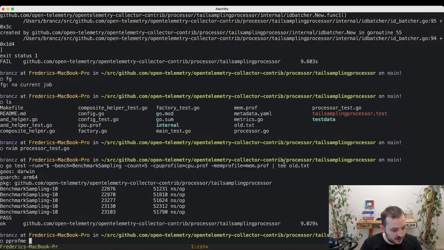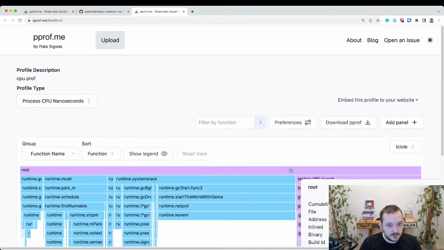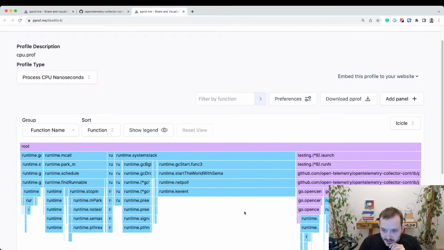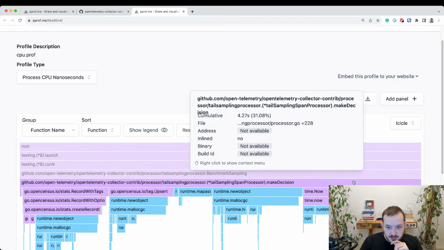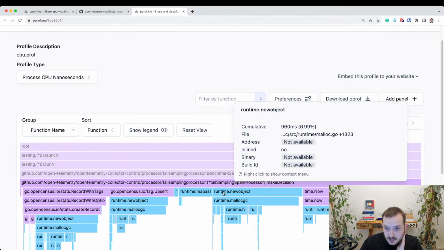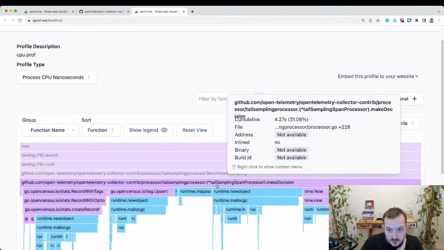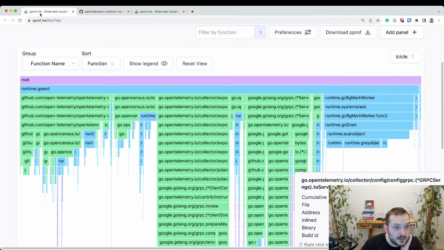So let's have a quick look at whether this profiling data looks similar-ish to what we started out with. And we can see here, make decision, and we can see our memory allocations being, you know, a little bit more than a fifth of make decision.